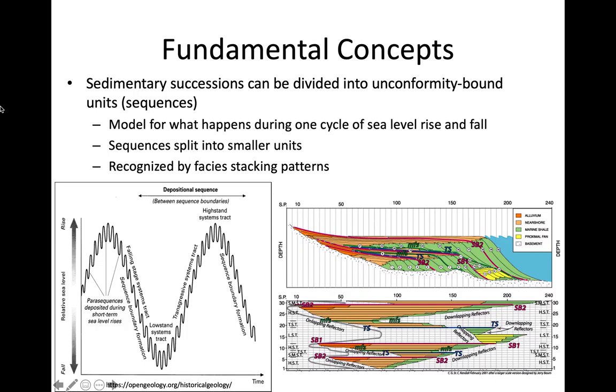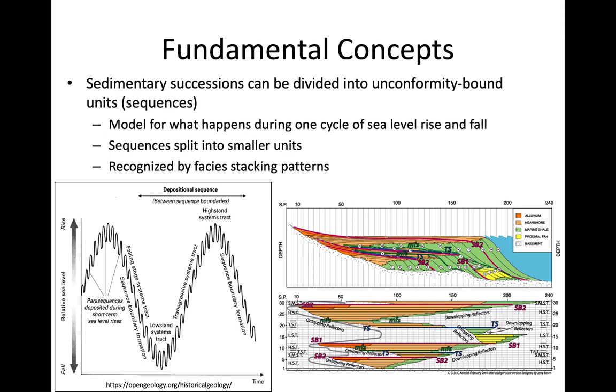So, fundamental concepts. This is where a lot of our terminology comes into play. So don't get too hung up on the different words. It's going to take you practice to get used to using them, and that's okay. That's why we're here, right? So you're going to do multiple in-class assignments on this particular topic because it can take a little bit of practice using these terms.